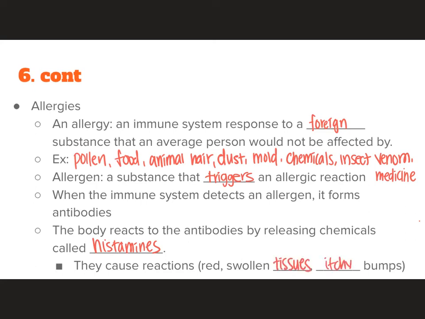A lot of people with seasonal allergies, whenever you go outside and there is pollen, you're going to start sneezing, your eyes are going to get watery, and you're going to have an itchy nose and throat. These are all reactions of this chemical called histamine. So when you have these reactions, what you usually do is take antihistamine medication, which cancels out these histamines so that you won't have these reactions to your allergens.